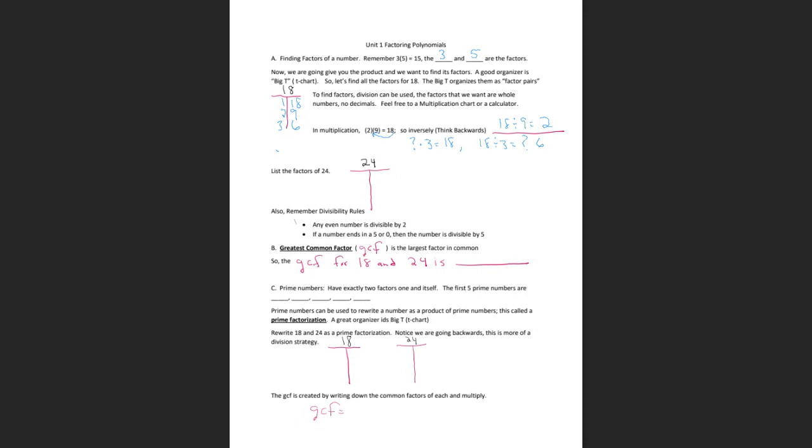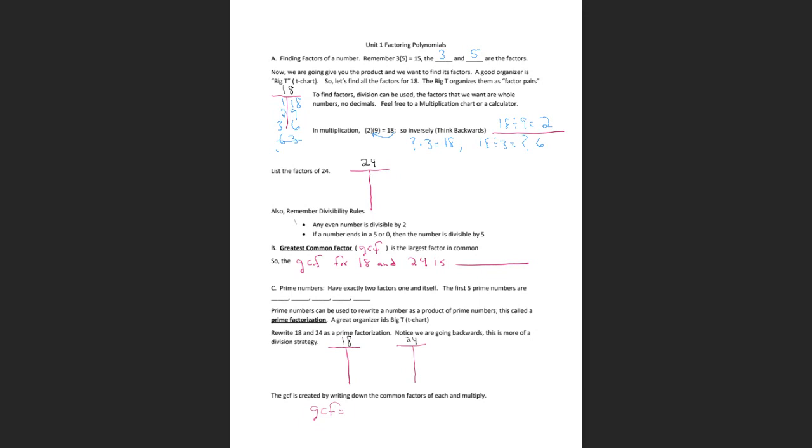So 4 is out. Also, 5 is not a factor of 18 because you can't multiply 5 by a whole number to get that. Again, we're wanting whole numbers at this point. After 5 comes 6. Notice that 6 times 3 is 18, but that's just repeating. So really, our only factors of 18 would be 1, 2, 3, 6, 9, and 18.